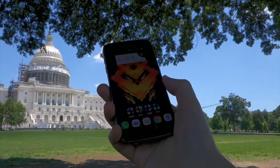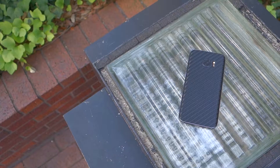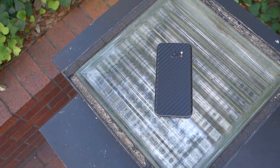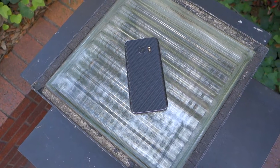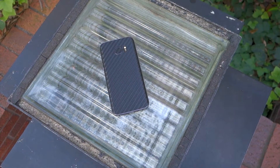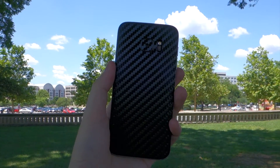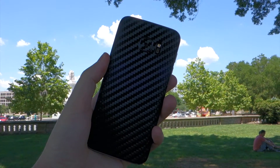I'm really happy to see Samsung retain and refine the design language of glass and metal, while also adding in what many people were upset about being removed in the S6. I'm talking of course about waterproofing. While I couldn't stand the flaps needed to make the S5 waterproof, I'm more than happy to see Samsung skip a generation to offer it in a phone that looks and feels super premium without unsightly flaps. I don't really test the limits of waterproofing, but knowing it's there is really a load off my mind.